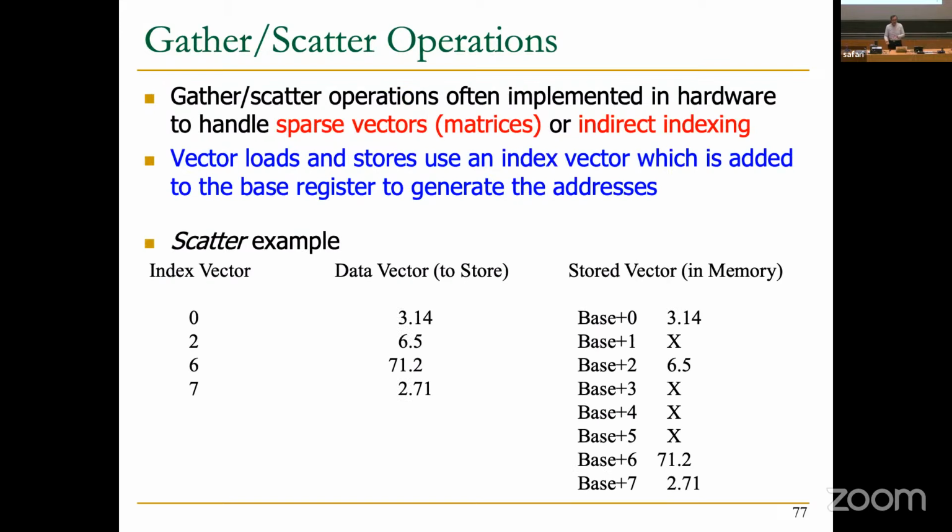Okay, gather is very similar, except you do the opposite. You can actually use the same example to gather from memory. You don't have this data vector; you're going to populate the data vector. You give it an index vector, and you do a load using the base addresses. Each consecutive operation adds the base address to these different indices, and you load from these different indices into the data vector. Okay, you can convince yourself that this is relatively easy.